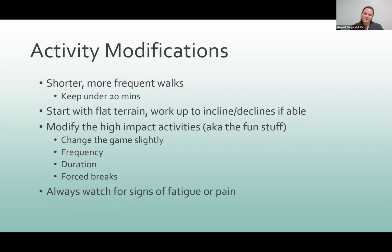And the other sad thing is we want to basically modify some of these higher impact activities. Again, these guys are at a higher risk for arthritis in their remaining legs. And that high impact stuff, more force in those joints, is going to damage those joints and make them more prone to arthritis. So we want to not necessarily say they can never do them again, because this is, of course, all the fun stuff dogs love to do typically, but we just need to tweak it. So we need to change the game a little bit.